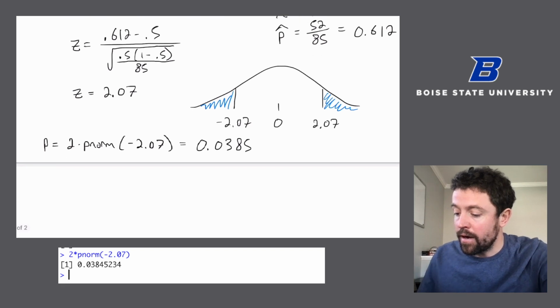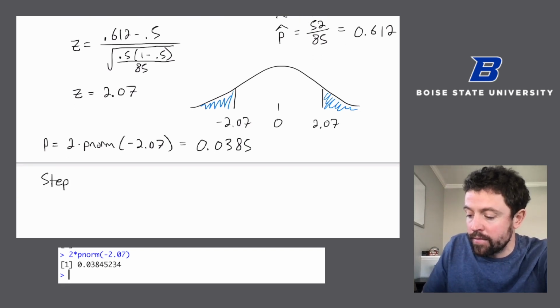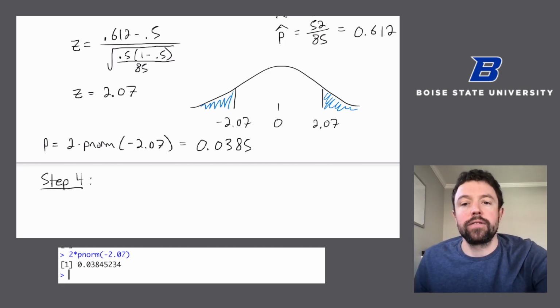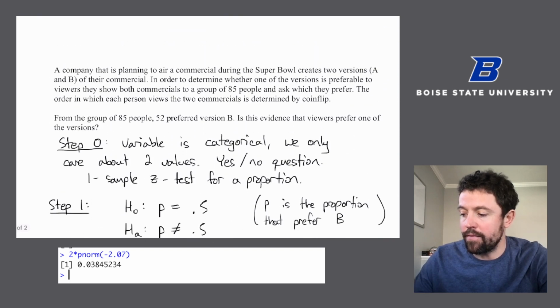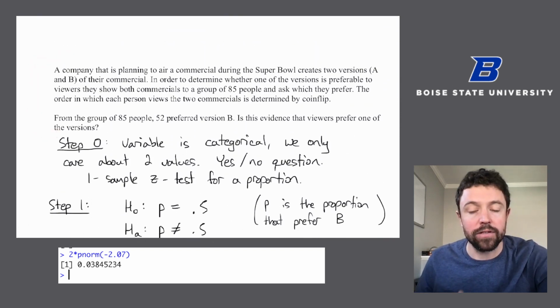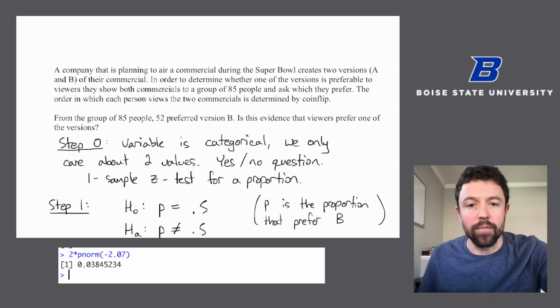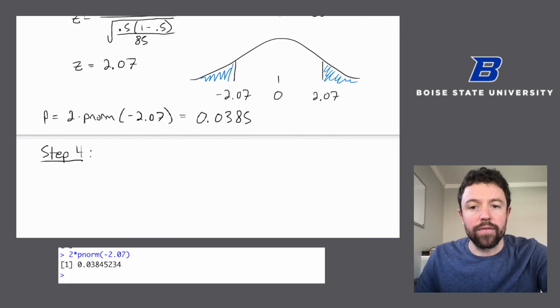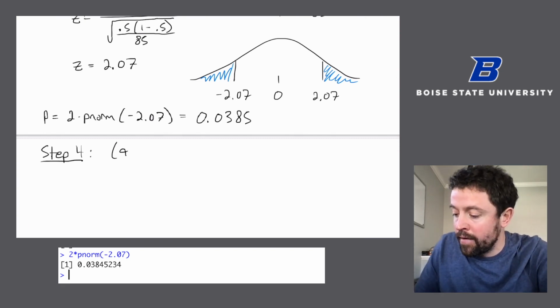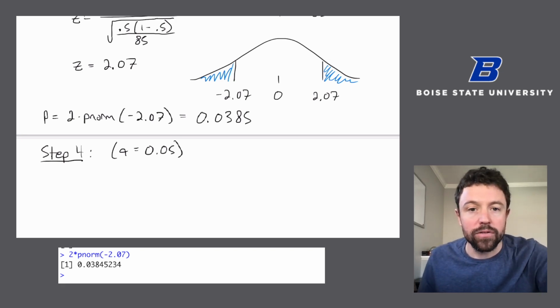Calculations are done. All right, step 4, I have to state a conclusion. And I do this a lot in these videos. I intentionally did not say in the prompt that this was a hypothesis test. I really like to emphasize that it's the question we're trying to answer that determines the procedure. It's not something in the text of the problem, right? And so because of that, there's no significance level. I wasn't given an alpha value. And so I'll just decide on alpha equals 0.05. Right? We need to decide what a big and a small p-value are. And so choose this.